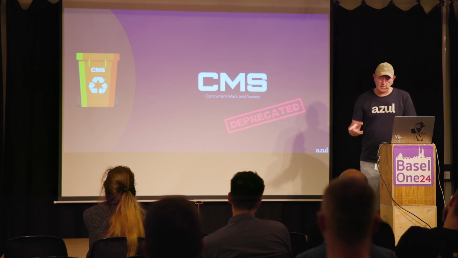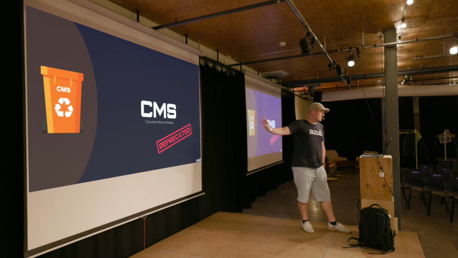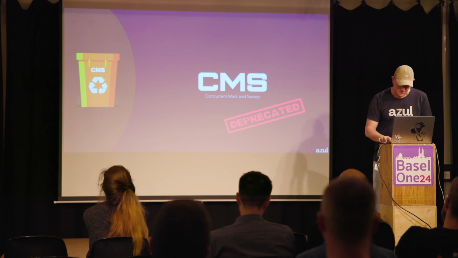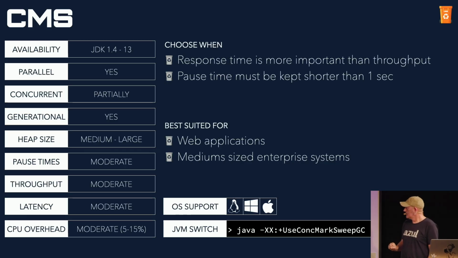CMS, concurrent mark and sweep. It looks like the collector that I showed you, the generational one. That's very much the same, but this is per thread, so it's more complicated, of course, but this is how the memory is structured. That was good, because I say good, you see already it is not available anymore. If you are on 17, it's gone. It was deprecated in JDK 9, it was removed in JDK 14. The reasons were that it ran into allocation stalls and stuff, so it was not always good. But they aimed for keeping the pause times shorter than 1 second. And that was a big step when you came from parallel or serial GC.